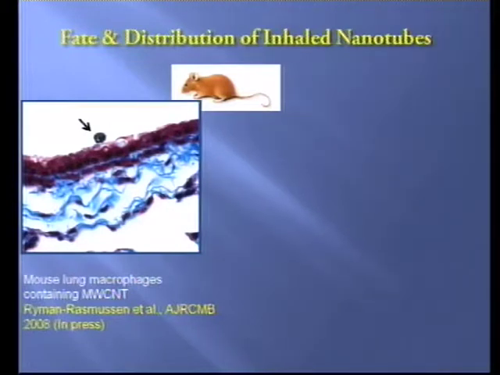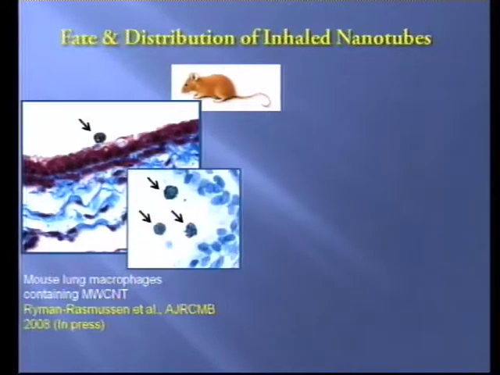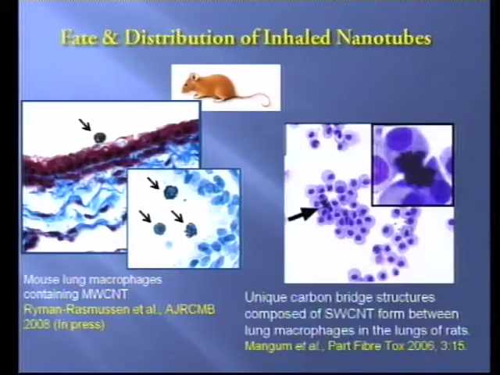So here's a macrophage on an airway in the lung. This is the airway epithelium. This is blue staining collagen down here, and this is the airway lumen. And here's a macrophage that's chock full of carbon nanotubes. There's 3 more in the airway lumen, the opening of the airway. And in some cases, depending on what types of nanotubes you use, you can get some unusual effects. Tara was mentioning unusual effects in ecosystems. In the lung, you can also find some very odd effects.